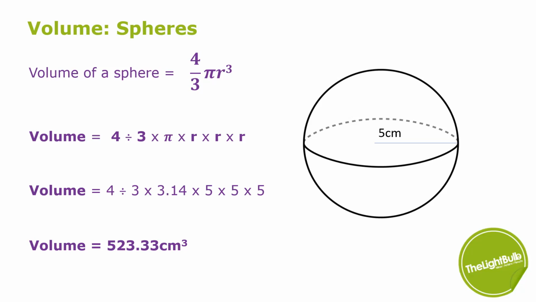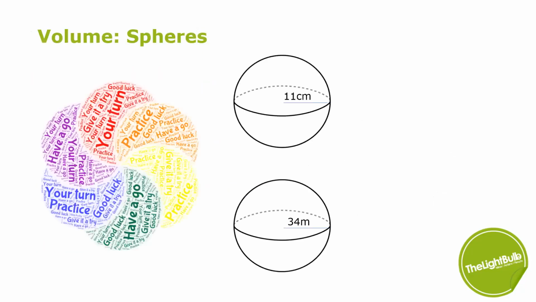Okay, let's have a look at some examples, and you can test yourself to see how well you've understood this formula now. So here are 2 examples on the screen. I'm just going to bring up the formula over there for you. As I say, it will be given in the exams. So we're looking at the volume here of 2 spheres. The first one actually is the kind of size of a professional size 5 football, just out of interest. 11 centimeters is the radius. So let's see if you can calculate how much air is in those Premier League footballs. I'll give you 10 seconds. See if you can work out the first one here.